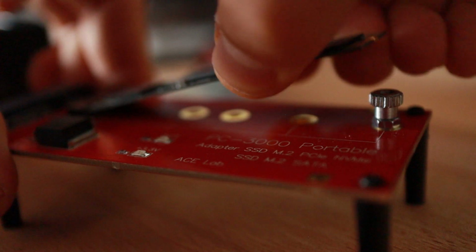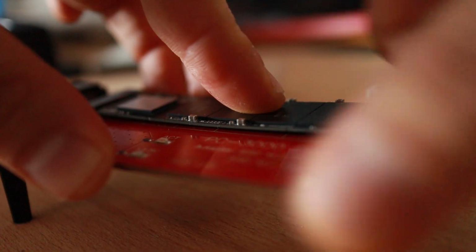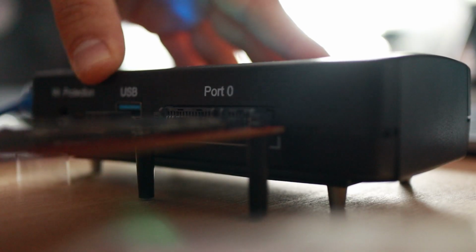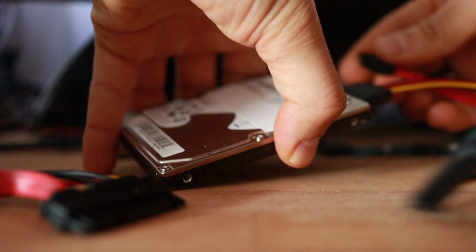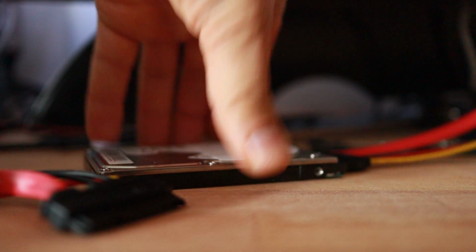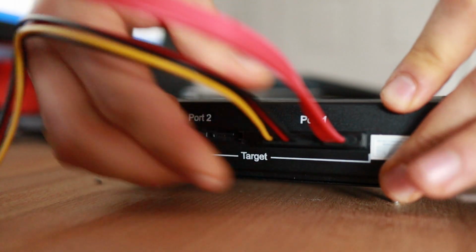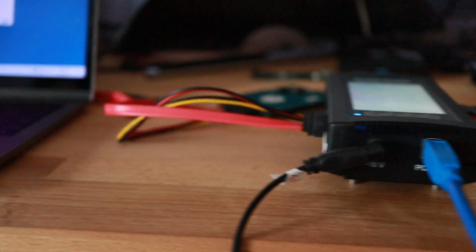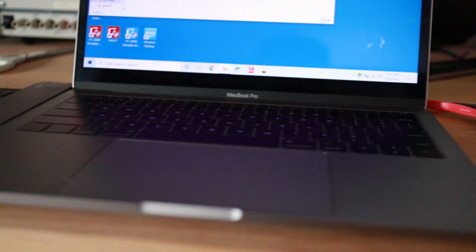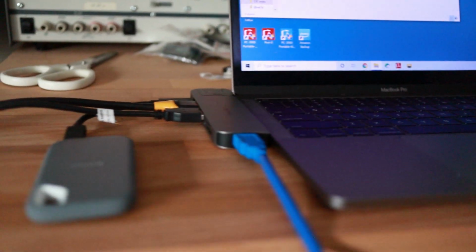This is the unit hooked up with the USB cable to the computer. Don't forget the power cord. So now we're all connected, we can start.